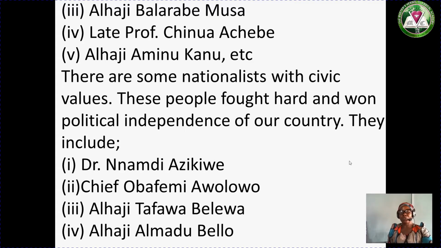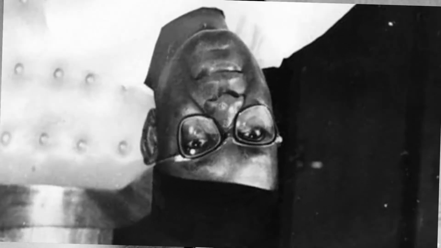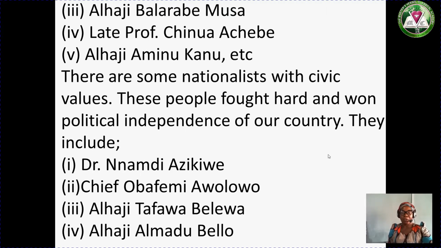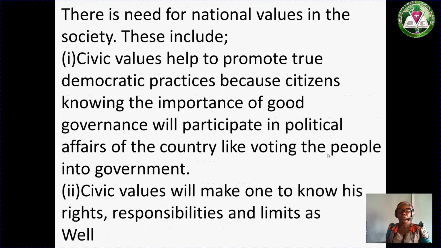So there are also some nationalists with civic values. These people fought hard and won political independence of our country. They have these civic values also, and they fought very hard to make sure that we have our political independence today. They include number 1, Dr. Nnamdi Azikiwe. Number 2, you have Chief Obafemi Awolowo. Number 3, you have Alhaji Tafawa Balewa. Then number 4, you have Alhaji Ahmadu Bello. So all these people have these civic values, and they fought and made sure that we had our independence.